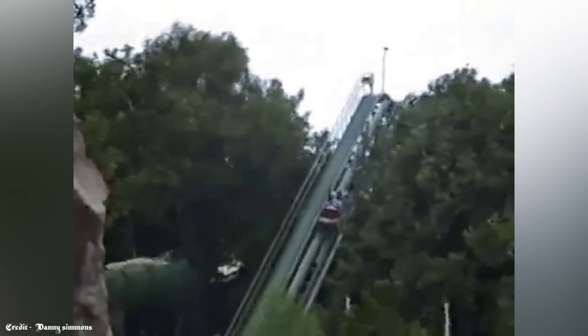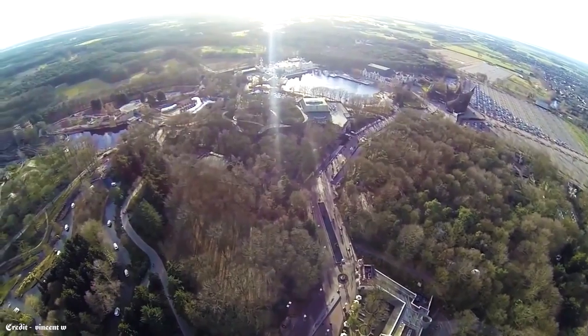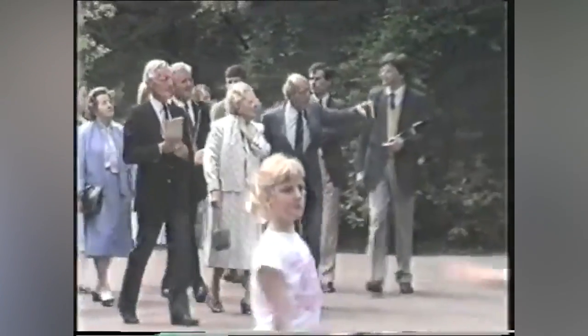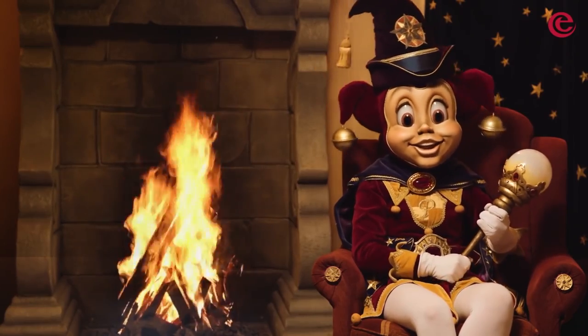Construction began in 1984. The track would be a large green half tube to blend in with the dense surrounding trees, with a white snow effect covering the inside. The station would feature a Swiss style traditional log theme. During construction, a rumour confirmed by the park states that workers came across bones in the ground. Suspected to be human, the police were called, and when the adjudicator was asked if they were indeed human, he replied 'when do you want the ride to open?' To which the park replied 'Easter.' The official ruling was that the bones were from a dog, and the ride did open on time.